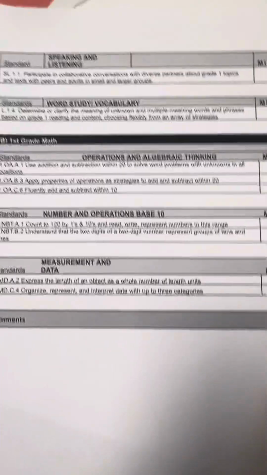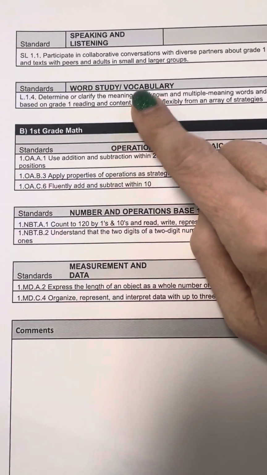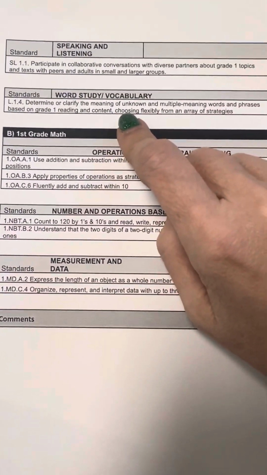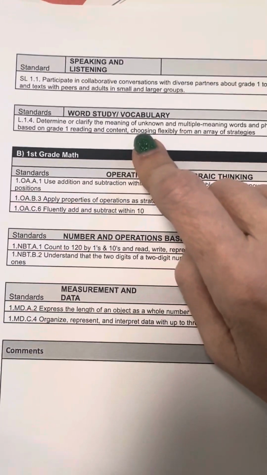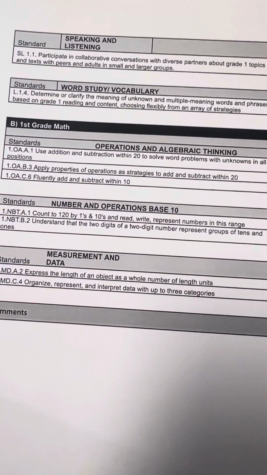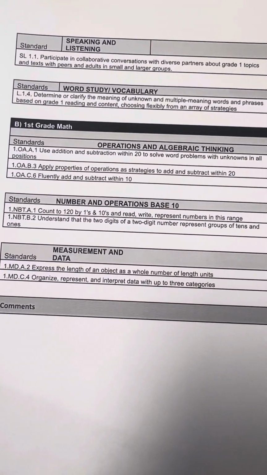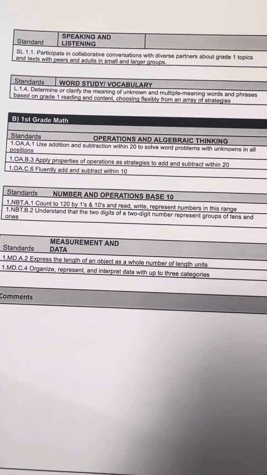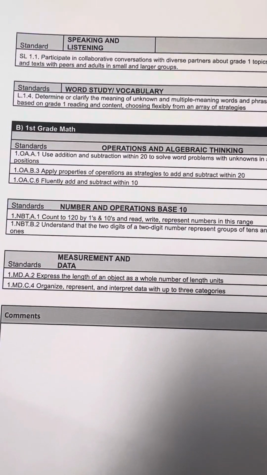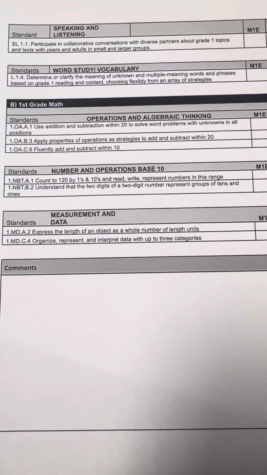Okay. Going on to the second page here, you will see a speaking and listening score. Here's word study and vocabulary. And one thing you will notice here is that spelling is no longer being reported out on the report card. So I hope to get some feedback from you on that. Also, you'll notice that there is no spot on here for that language standard, which would cover things like punctuation, spacing, the appearance of your child's writing, their ability to use sight words and appropriate vowel and consonant combinations as it comes to writing. So that might be something you would be interested in seeing, or maybe not. Again, hoping to get some feedback on there.